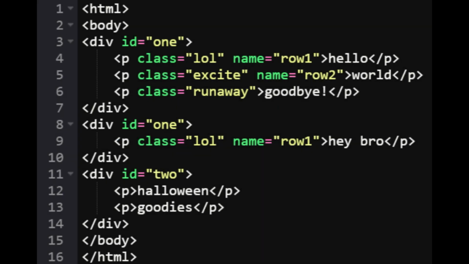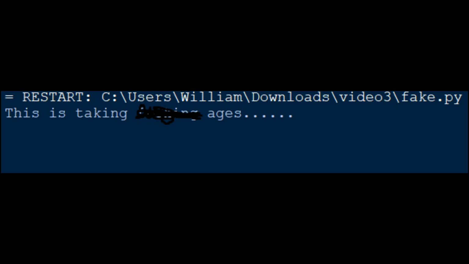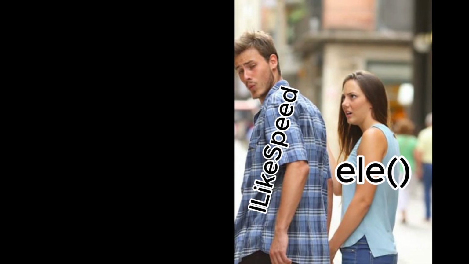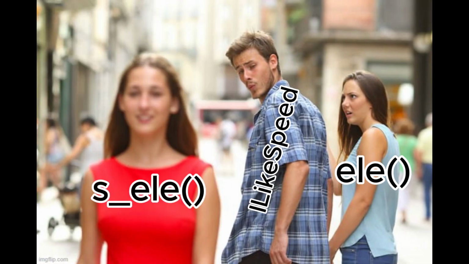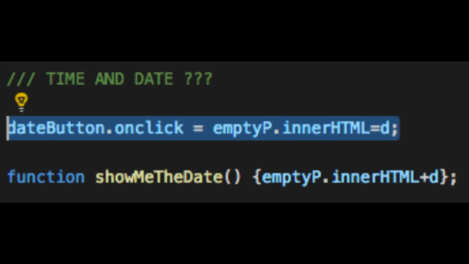Suppose that this is the HTML of a page. In DrissionPage, the ele or eles method is used to find and create an access point to a page element. However, simply using the ele method can be quite slow. If you want to speed up, simply add an s underscore to the start of the method. This gives a speed boost as it only reads the element in plain text. The only downside is that you can't do anything which involves JavaScript functionality with that element. If you need to handle clicks or scrolling, you must do them in the normal ele method.